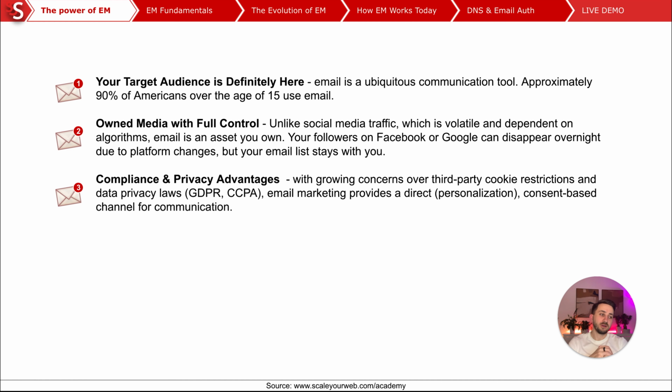Compliance and privacy advantages. If you follow our social media and our blog, you probably saw the news about the cookieless future. We already prepared many guides on how to prepare for that, but still this is a trend, and we must understand that sooner or later, because of GDPR and different legislation, it's more difficult to track visitors and behaviors on websites. With email you can still pretty easily identify who is interested in what.